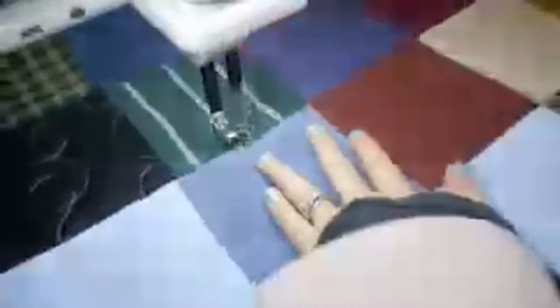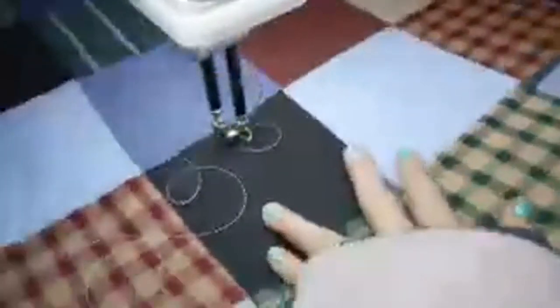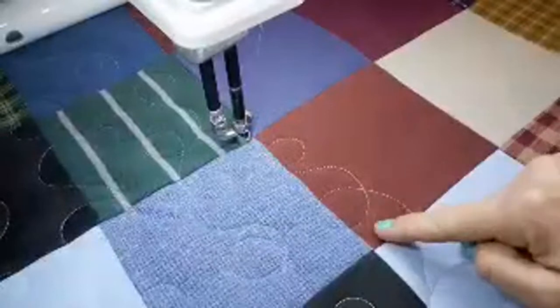Oh, wow, right there. For those that are just joining, if you see on some of these fabrics that line that's being created, let me see if it shows real quick. On this one, okay. See this? Stop right here. Can you see this echo line that's happening around the fabric? Yes, you can see that lightening.